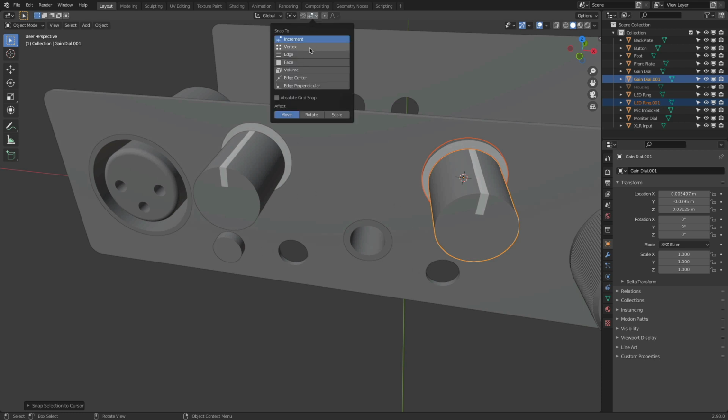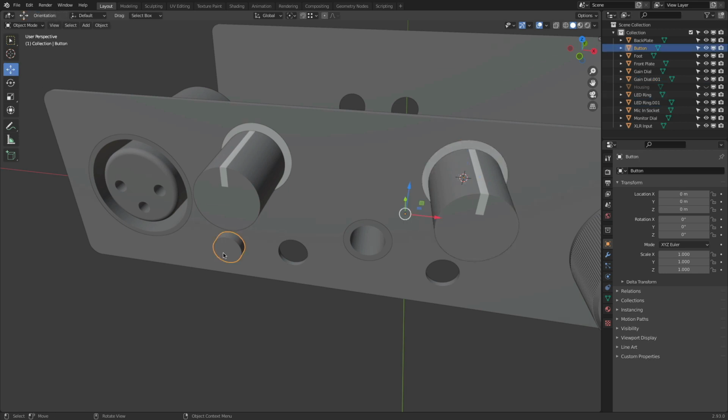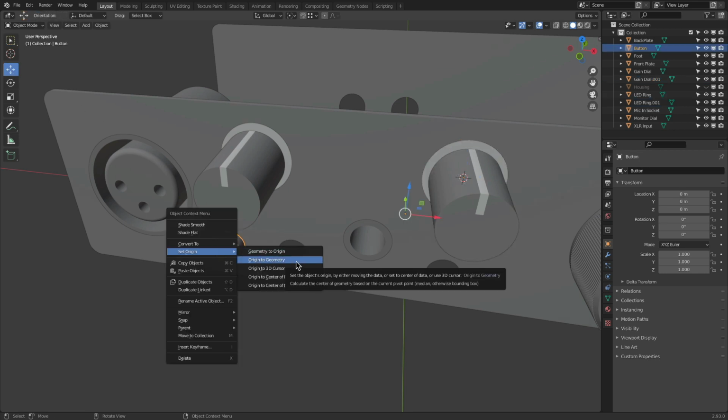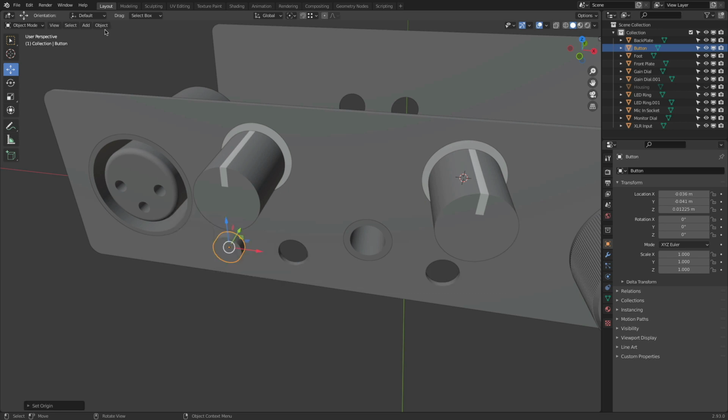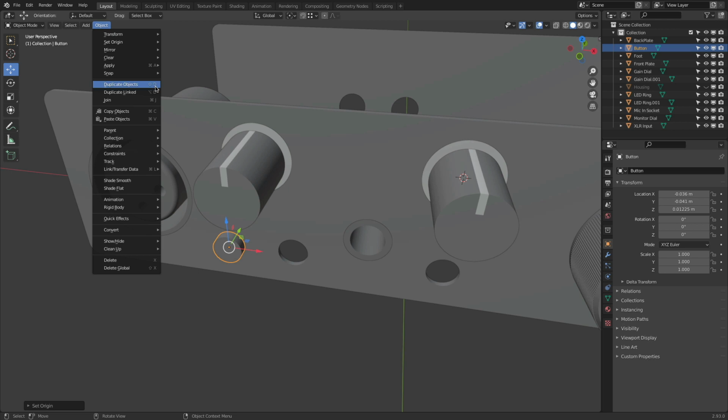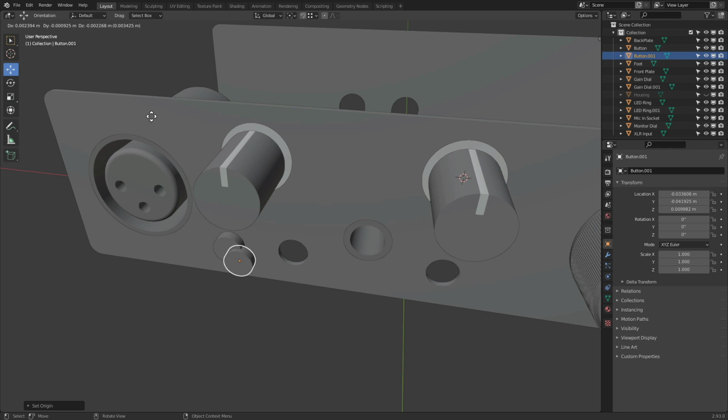Now let's say we would like this to be a little bit less cursory. We can set the snapping to vertex. Okay, and then we go to this, then we select this, right click origin to geometry, and then the next step again is very important. We say duplicate linked. Okay, then don't click, we see we're moving. Then we can press X for the x-axis, and then I move my mouse to where I would like to snap the geometry, and then I press and hold Control.